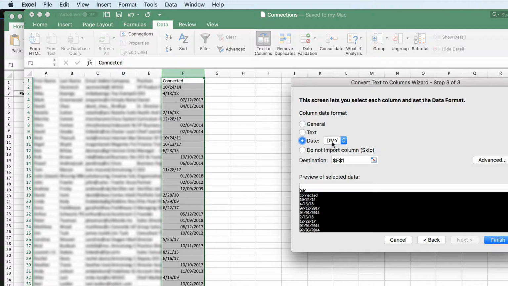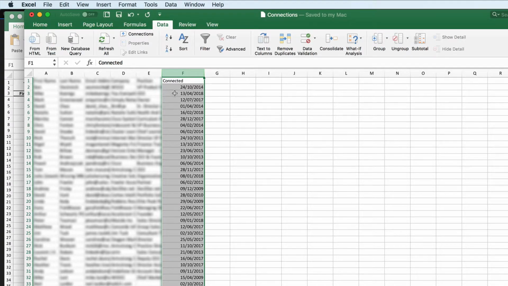And you'll see here it gives you different options: day, month, year. We have month, day, year. I'm going to choose month, day, year because the CSV file out of LinkedIn is actually in a month, day, year format. It's often more of an American format. So if you change that to month, day, year, click finish, we'll see here that all the dates have now turned into a standard UK sort of format. Okay, so that's our first step.